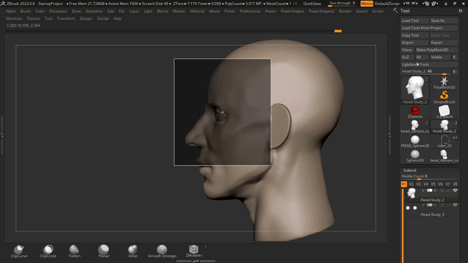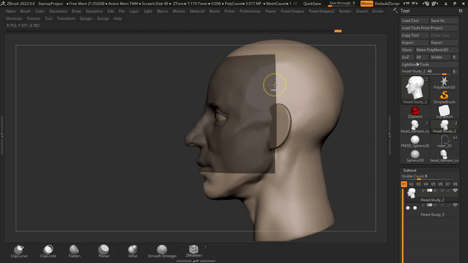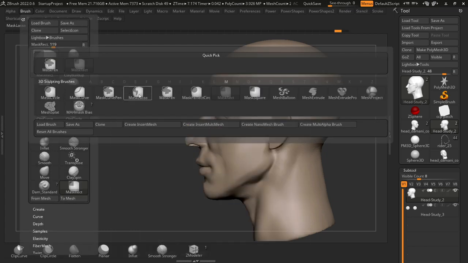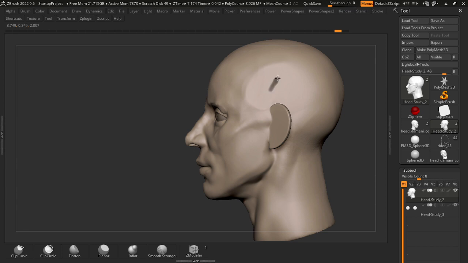Your ear right now is straight up and down, and usually you would have some kind of angle, kind of like this. It's too much here, but you get the idea. It's about a 15 degrees angle.